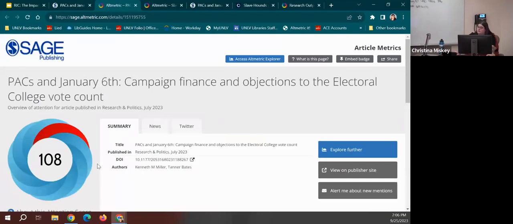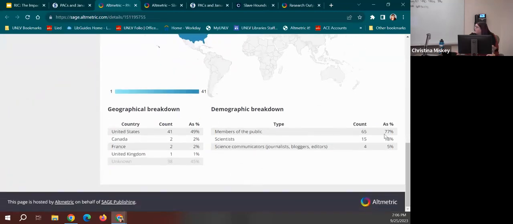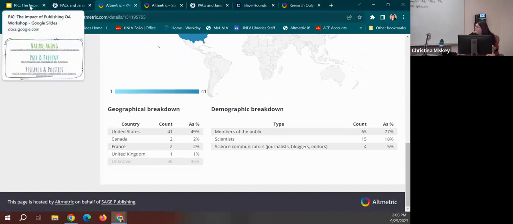Because it's a little bit of a smaller number. However, if you go down to the general public interaction, you can see 77% of the interactions online were from members of the public. So this means that even though it doesn't have a ton of interaction, it's still largely reaching folks online and the general public.